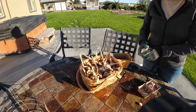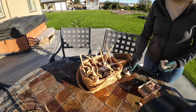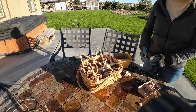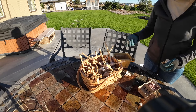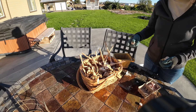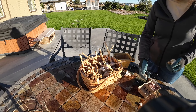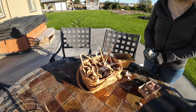I started growing garlic probably four seasons ago. All I did was go down to my local feed store and buy some seed garlic — I got some soft and some hard. Every year I grow more than I need and I've only bought it one time. In fact, I've given it to my aunt on several occasions and she now grows her own garlic too, so it's the harvest that keeps on giving.